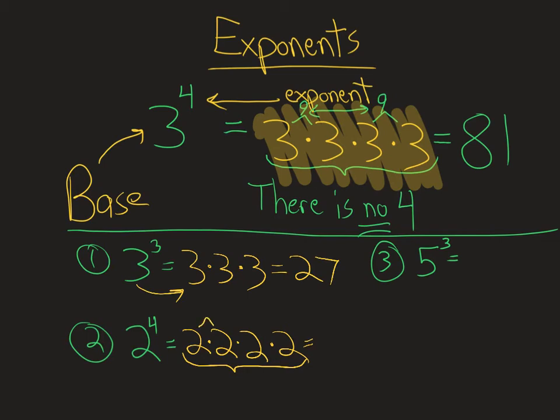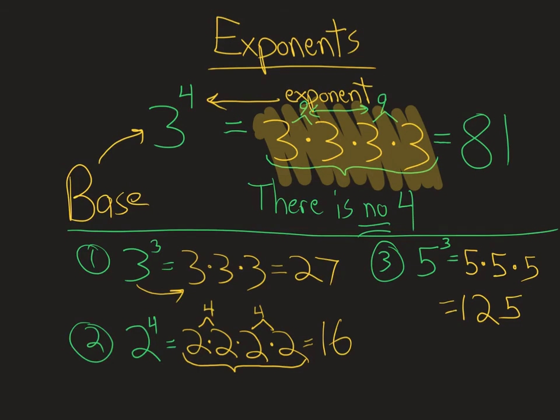And again, we can just work these out however makes the most sense to us. Group those 2's and multiply them to make 4. 4 times 4, we get 16. Last one, 5 times 5 times 5. There's 3 of them, but no 3 in the problem. Multiply them together, 125. Okay, there's a quick review of exponents. Let's apply that now with integers.